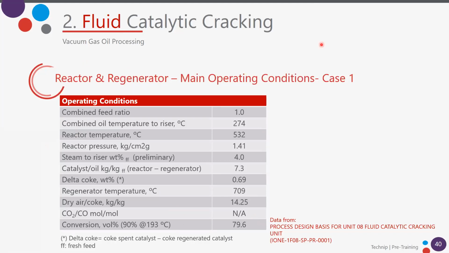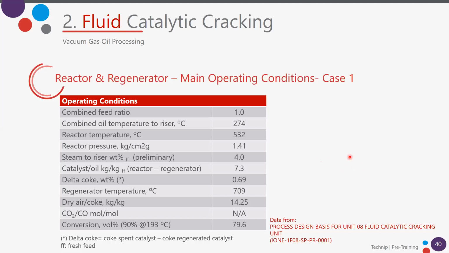FCC unit, there is a question, I think, from Ms. Hib. The FCC unit is designed for complete combustion, but if partial combustion happened, what will be the effect and change? So if you don't have the complete combustion, you will have an implication in all the heat balance of the reactor, no? Yeah. Because you have less heat in the catalyst, and you will have to adjust all the unit operation, no? But according to the manual, the normal operation is going to complete combustion, okay?